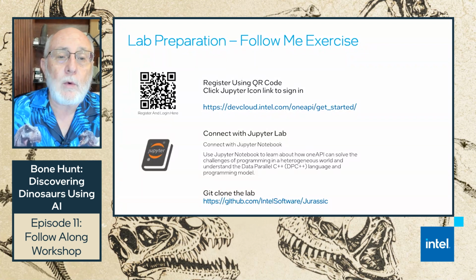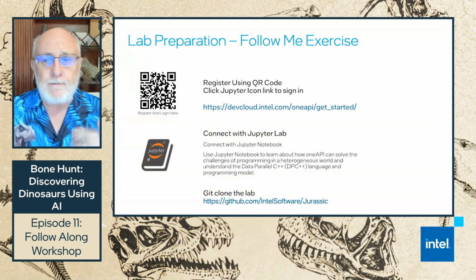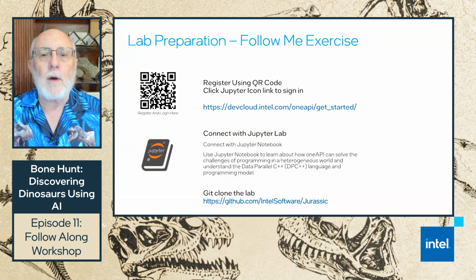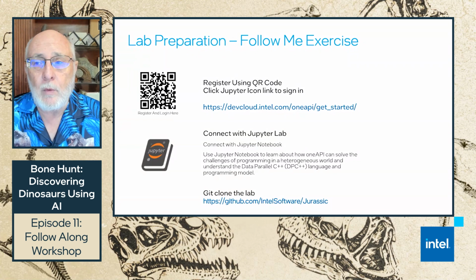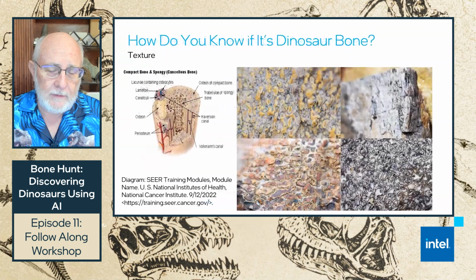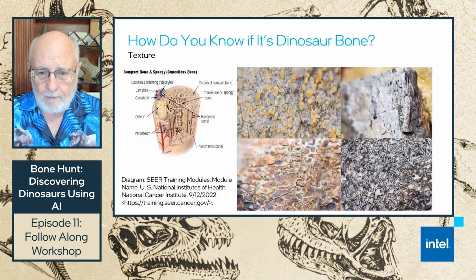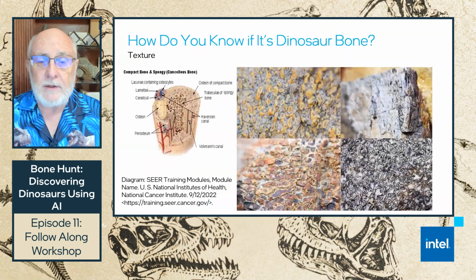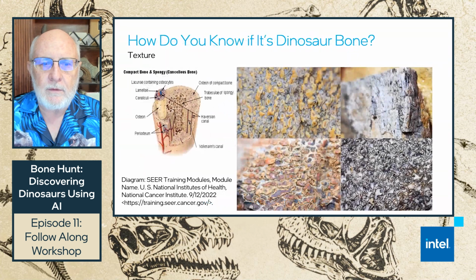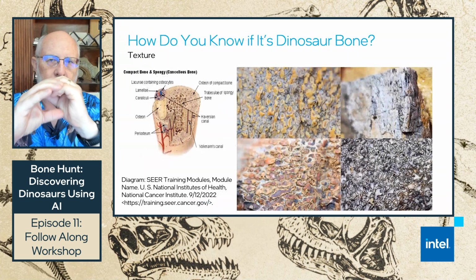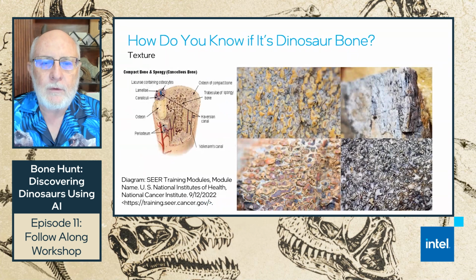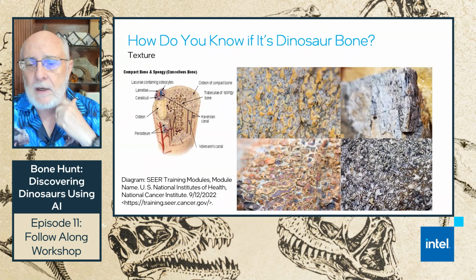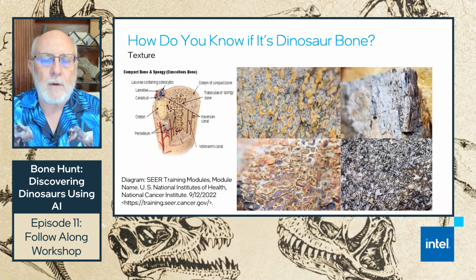And so what we're going to do now, by way of continuity, is remind you of some of the things we covered in this series. We'll go over it rather quickly because we have those other videos in the series. How do you know if it's dinosaur bone? Let's say you go out in the desert and you pick up a fossil. You're pretty sure it's a fossil. How do you know it's bone? Well, one thing we look for are these osteon patterns. These are little concentric cellular formations within the rock, the way bone forms. And then when it fossilizes, in many cases, it does this. There's spongy bone and there's compact bone.